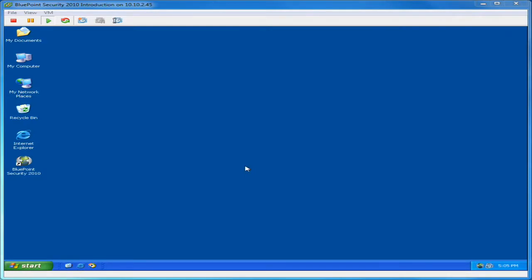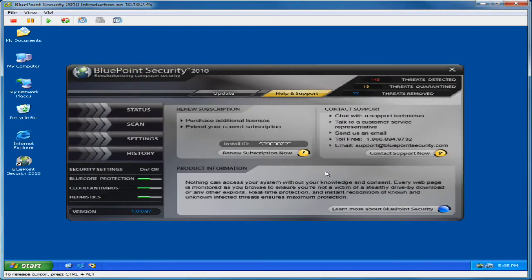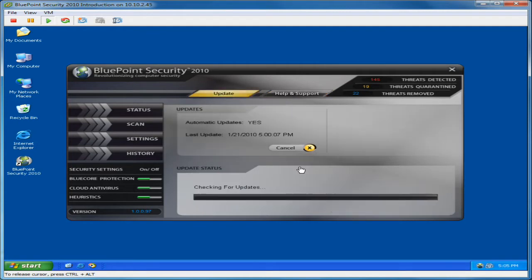What you're seeing right here is just a regular Windows XP Professional workstation with BluePoint Security 2010 already installed. We'll begin by double-clicking the BluePoint Security 2010 icon in the system tray, and we'll notice that we can click the update button to make sure our software has the latest and greatest. Keep in mind, when you're doing an update with BluePoint Security 2010, you're simply getting a software update. The technology is very advanced and does not require any kind of virus definition updates or any patches. So simply clicking the update will make sure that your application has the latest and greatest of the tool.